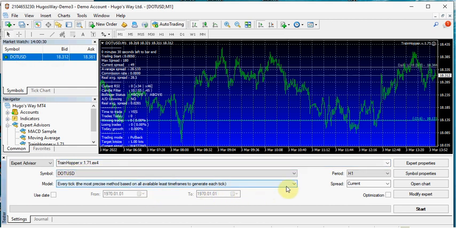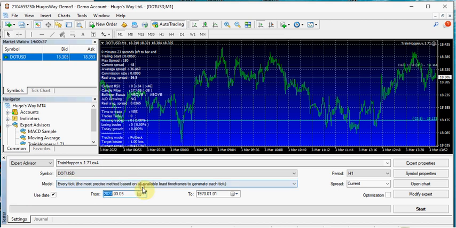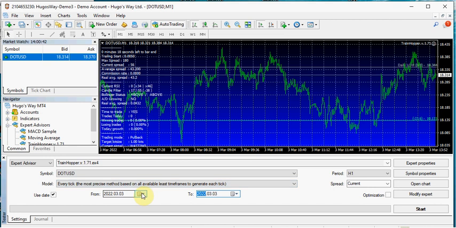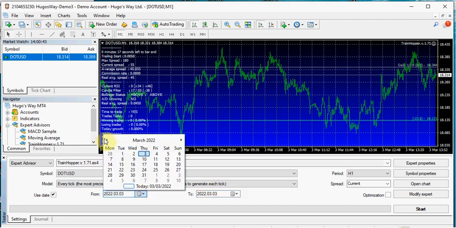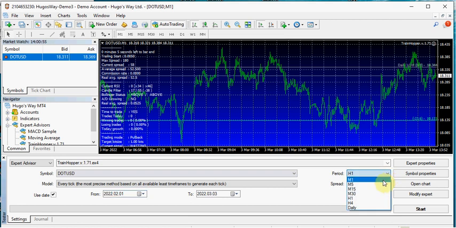We have it on every tick at the moment. We need to specify a date to run the strategy tester. So the quickest way to get to the current date is just do that, today's date. And then we can change it, say, to run from the 1st of February. And once again, this bears no relation to what's going on up there. So we have to change that to M5, I think I set up my, I did, yeah.